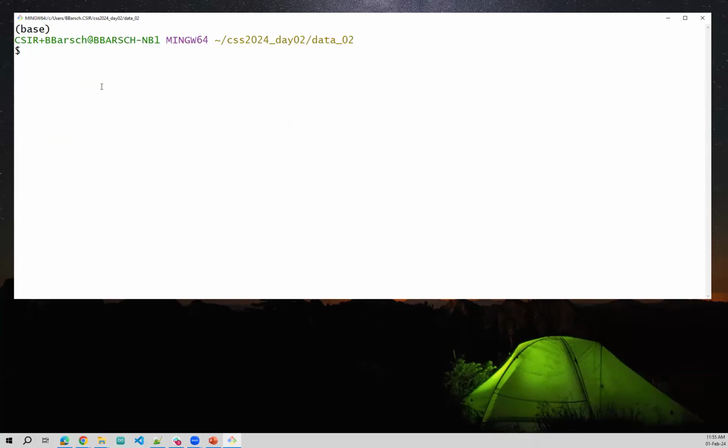Now, there might be some cases where you want to actually edit the contents of a file itself. For that case, you need some kind of a text editor. Just like in Spyder, we had an editor where we can create code and whatnot, Bash also has its own type of editor. You get a few various types of editors you can use. The easier one we're going to show you today is Nano. There are other types like Vim, and there's quite a few you can use, but we're going to use Nano in this example.